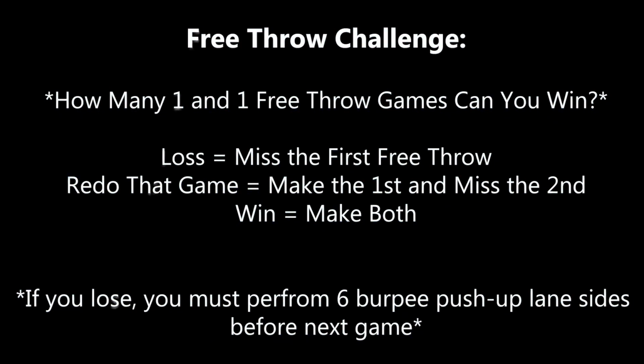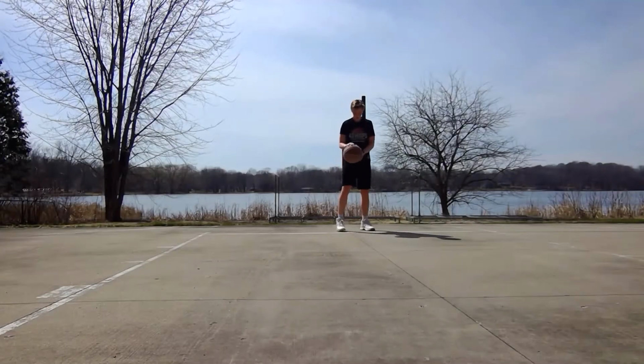Our last challenge is our free throw challenge. We have 10 games of 1-on-1 situations. Your goal is to see how many games you can win. How you play each game consists of 1-on-1 free throws, meaning if you miss the first free throw, you lose.